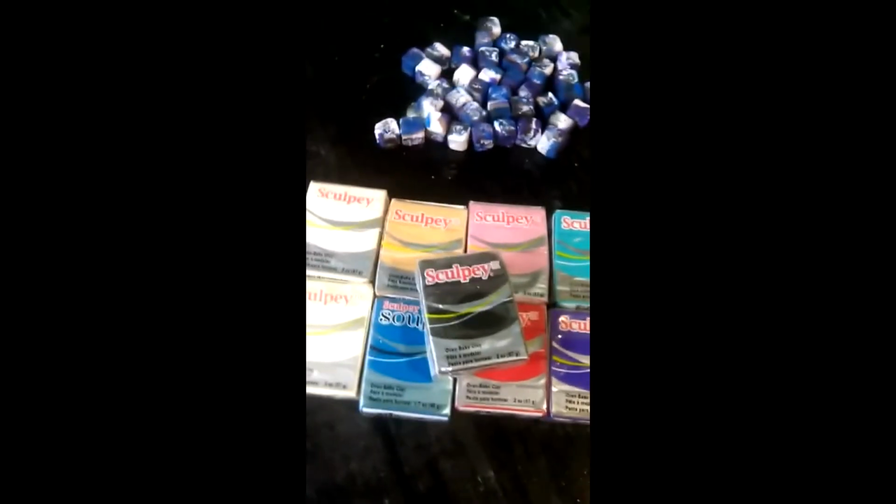And trying to ignore all this new clay that I just picked up, because I'm not done with these quite yet, really. And I don't want to get mixed up in my projects. I will get completely lost and forget what I'm doing.